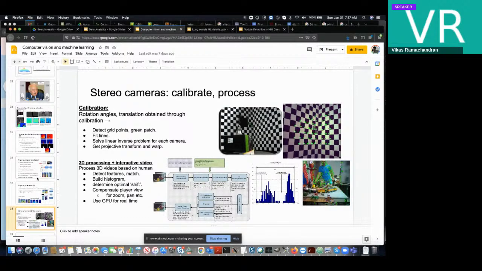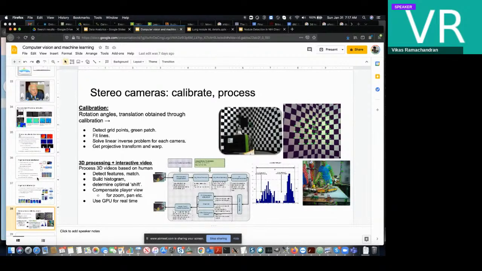And for the calibration, we had a calibration chart which we built in house, and then you detect the grid points. This is a 3D chart, right? You have two charts stuck to each other at 90 degrees, so it's in 3D, and then you detect multiple points. You know the ground truth in the sense that you know where these points are in 3D, and then you have the projections of those on the left and right cameras, and you solve for a projective transform which would then map the left and right cameras and make those images parallel to each other in software. So this is post processing.